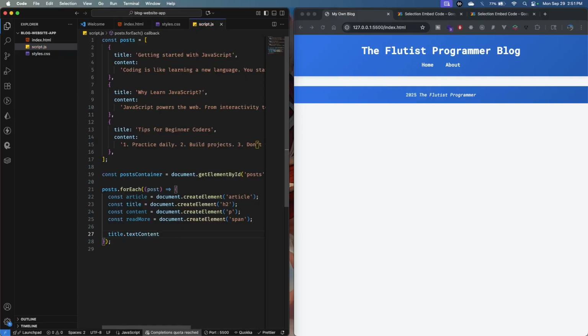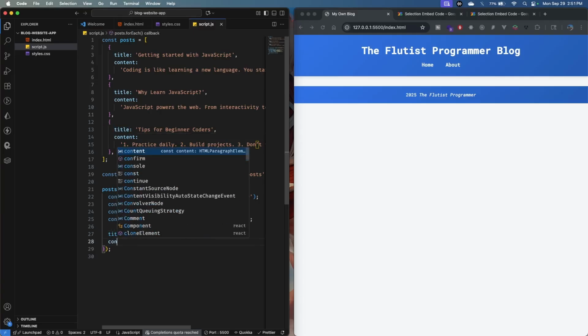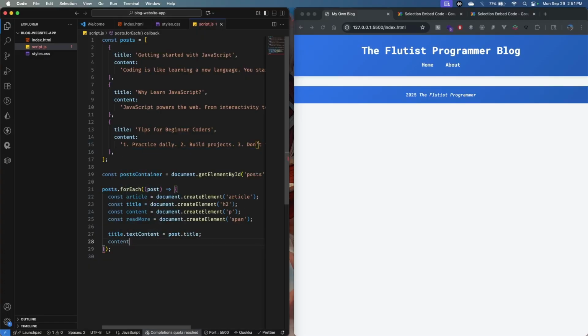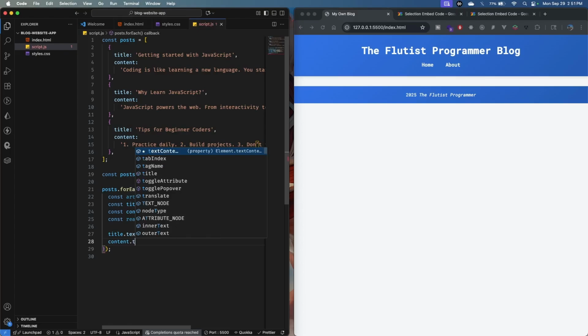So now for the title, we want to assign a content to it. So the way that we do is title.textContent, and the text content is going to be equal to the post.title. So on each iteration, we are saying that the title is going to be equal to the title. So the one that you see here on each iteration, we are going to be accessing to each title, and that's the value that we will be assigning on the title variable here. Okay, and then we want for the content, content.textContent.